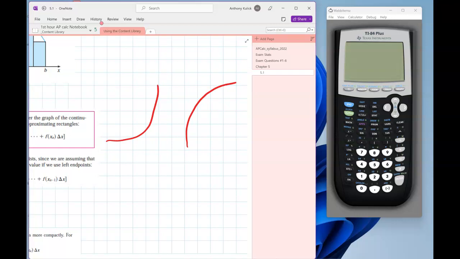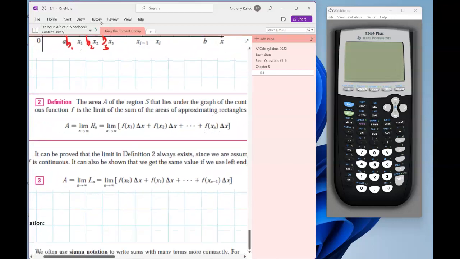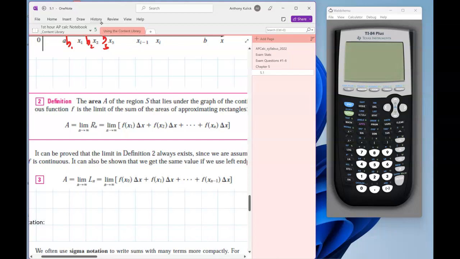Because this was concave up, when we do the right hand, you're going to get an overestimate because the right-hand side is going to be higher than the left-hand side. But if you use something that's decreasing, I guess concave down is not what I meant, I meant just decreasing, right? So if we do this, here the right-hand side is lower than the left-hand side. So just if you're decreasing. Everybody's cool? So here are the two formulas for the area based on the right-hand rectangles or left-hand rectangles. This is just copied straight from the textbook.